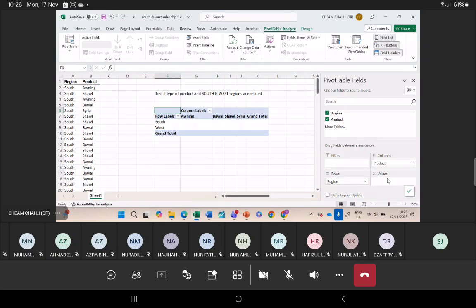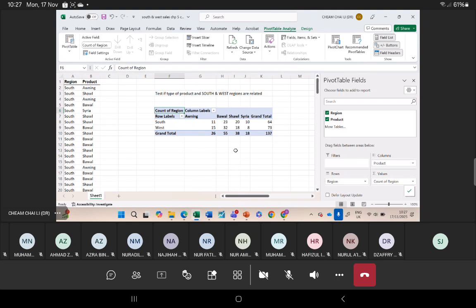And then I need to also put the values. Sebab what we have here is all category, so kita cuma boleh tell Excel to count the number. You can either put region or product in the value, and then you have this count.